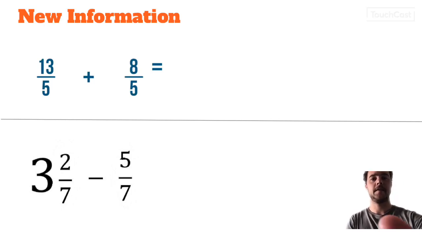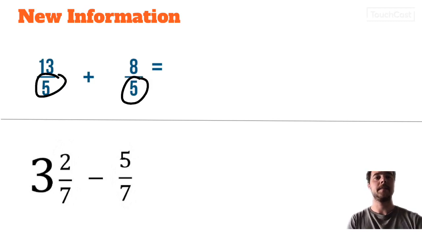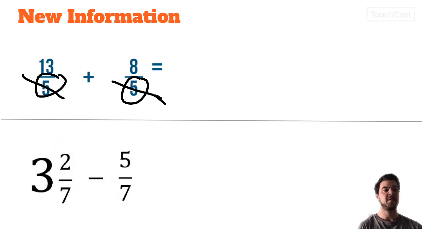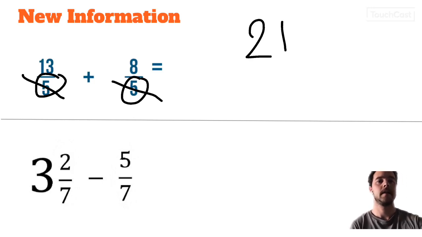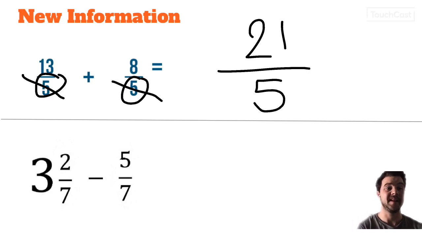All right, if these two numbers, our denominators, are the same, you can just ignore them and add them back at the end. Who can tell me what 13 plus 8 is? Yeah, 21. And then we just put it back. It's 21/5. It's as simple as that if the denominator is the same. So you can use a number line to show you understand what you're doing. Once you've done it with at least one number line, you can do it just like I showed you there.